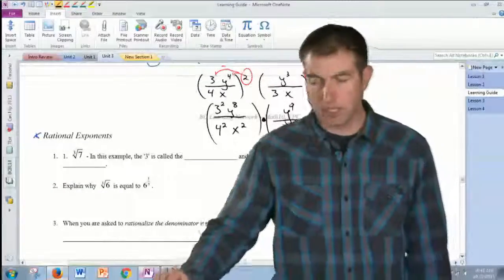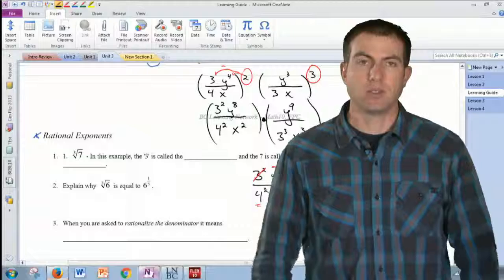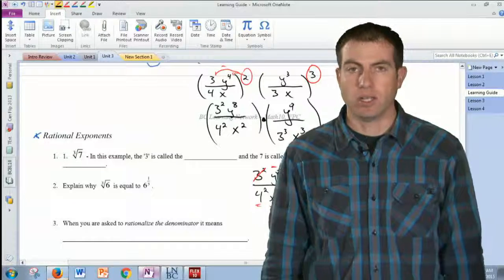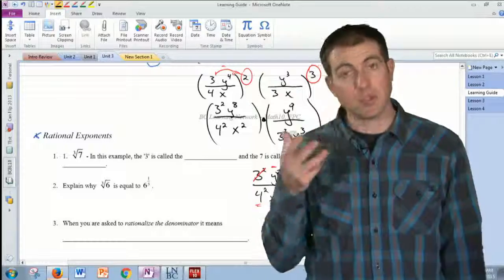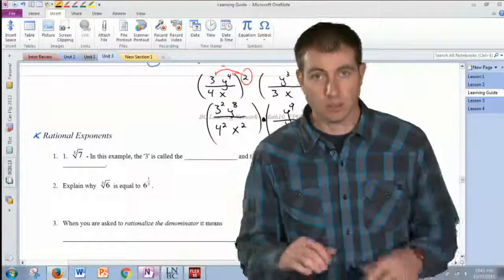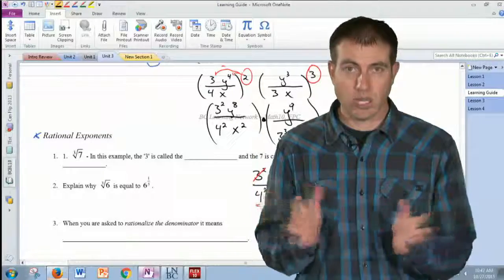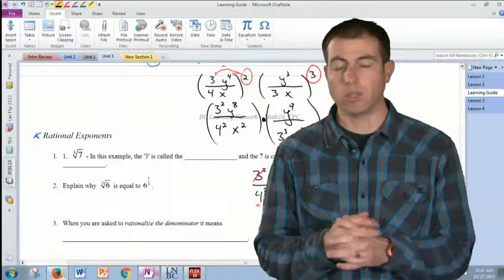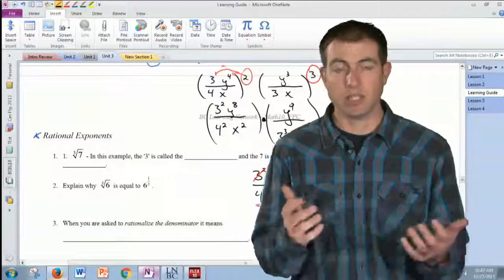This gets back to the idea of there being more than one way to do these problems. There's no way that's any more correct than the other. As long as you're adhering to a basic order of operations, BEDMAS, you're going to be fine. So if you want to leave negative exponents in there, that's okay. As long as the answer doesn't have a negative exponent, you can multiply the exponent outside the brackets by everything inside, even if there's negatives in there.